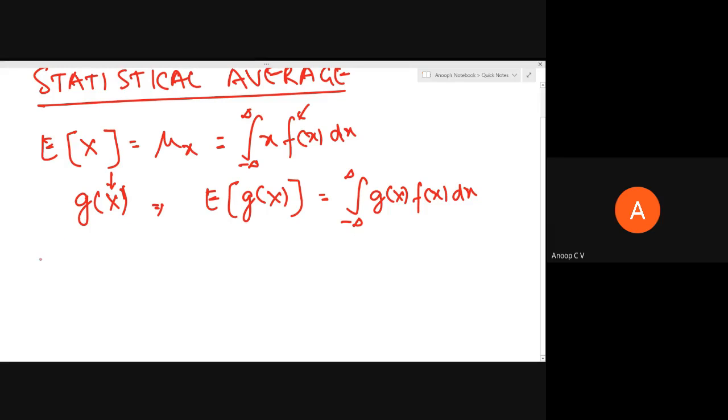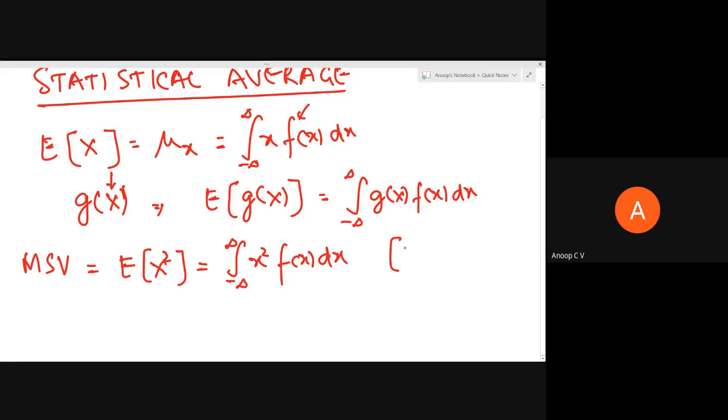The next one is very important, that is the mean square value. When I write MSV, it is mean square value. Normally the questions you used to get in GATE are: a random variable will be given, and find the mean square value, find the mean value, all those things. The mean square value is nothing but the expectation of x square, which is the integral from minus infinity to infinity of x square f of x dx.